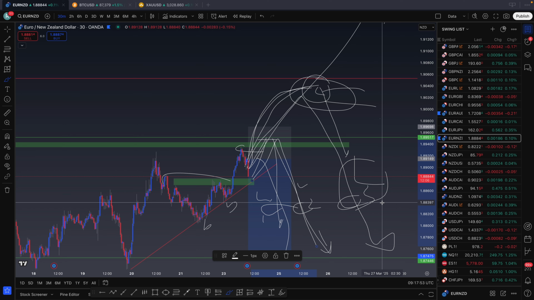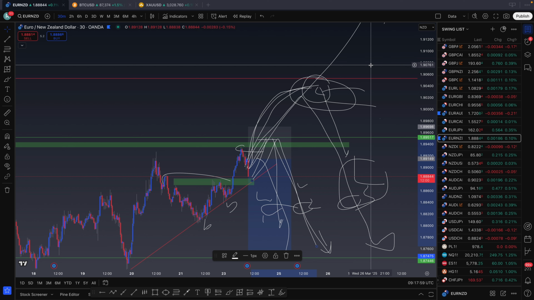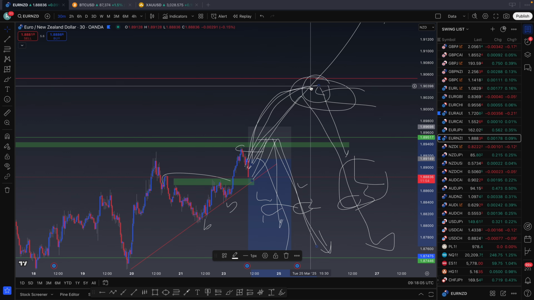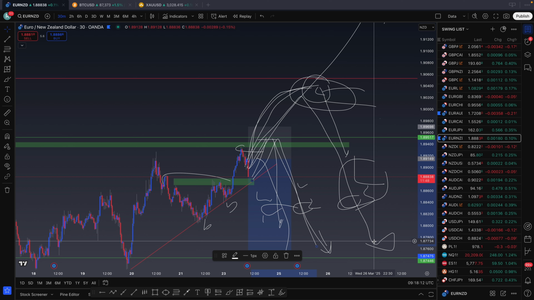I lose only in two scenarios. One, if I'm totally wrong, which I'm totally fine with losing that way because I'm wrong and I need to analyze why I'm wrong. The second possibility in which I lose is if the market pushes deeper into price. For the market to push deeper into price and then push down, that won't happen all in one day. That's too much action for one day. So the market can, for example, today push deeper into my price and then tomorrow start going through to the downside, which I get another trade right here. I hope this makes sense to you guys.